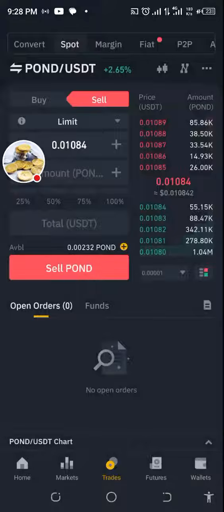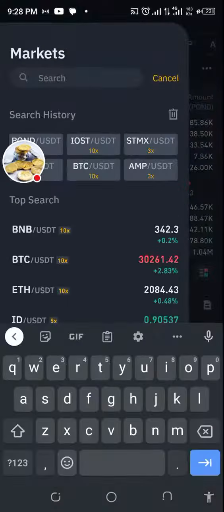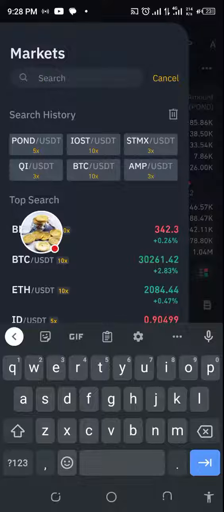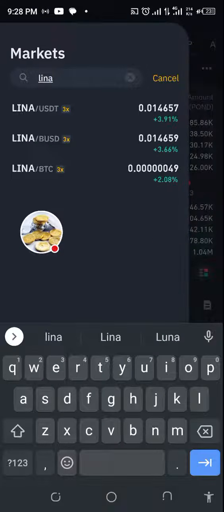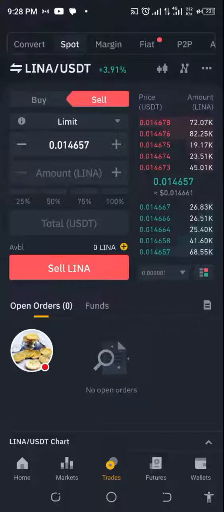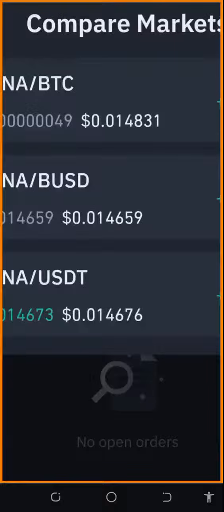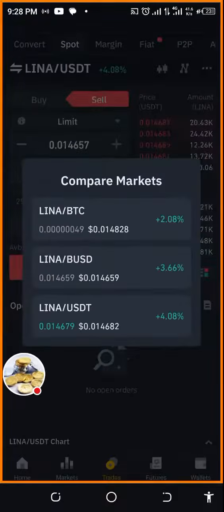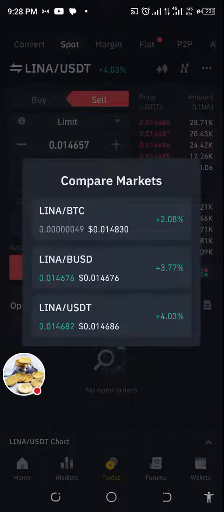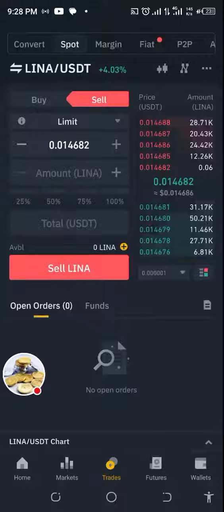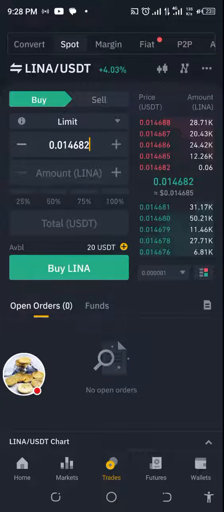Okay, let's try Lina, and then if there's nothing there, I'll just show you some things about determining how a platform can be legit or not. It's a simple basic thing you can use to check that out. All right, so let's check to see what's happening. Hey, we have 14. Well, there's a difference here. That's 148, 146, 146. Okay, let's just try this out. It may just end up in cents as profit, but I don't know.